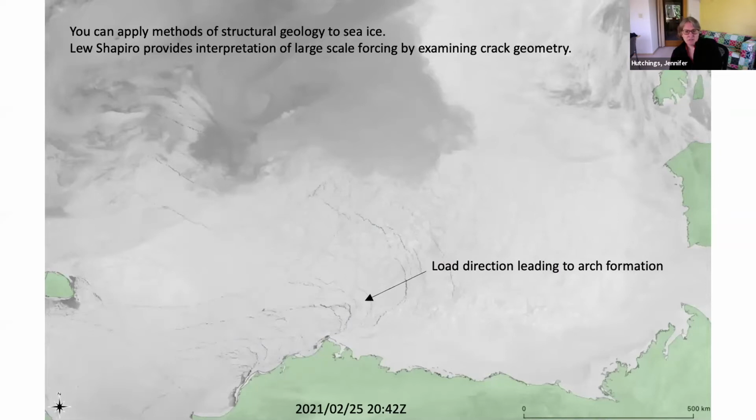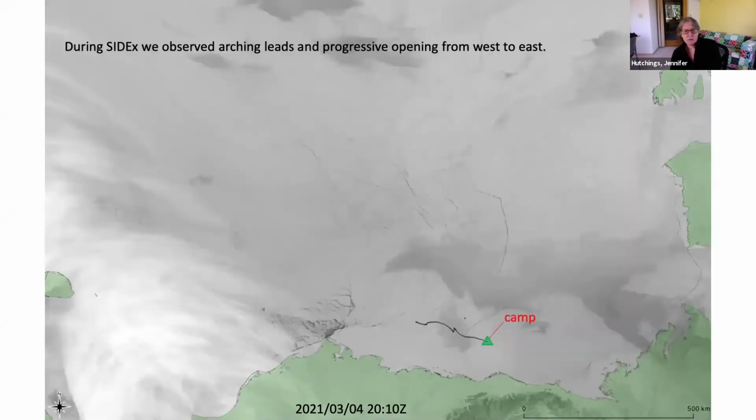On the much larger scale, we're now looking at the entire Arctic basin. And when we look at visual imagery of the entire Arctic basin, it's quite easy to actually pick out fracture patterns, cracks, that you can almost imagine that you can just see from the pattern of them what the loading was that created that fracture. For example, this is an example of arches that formed.